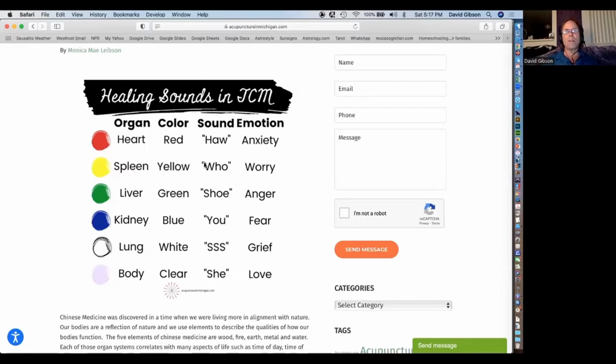And if you look, some of them say there's only five as well as six, but they're pretty close. These are not the actual way they're written, but the way they're pronounced on the page I'm showing you here, in case you're looking. First of all, the sound of the heart is ha, ha, ha. It's great because it's got that ah in it, which you commonly associate with love. Ha, right? And that can overcome anxiety. They say that sound is also associated with the color red, right?